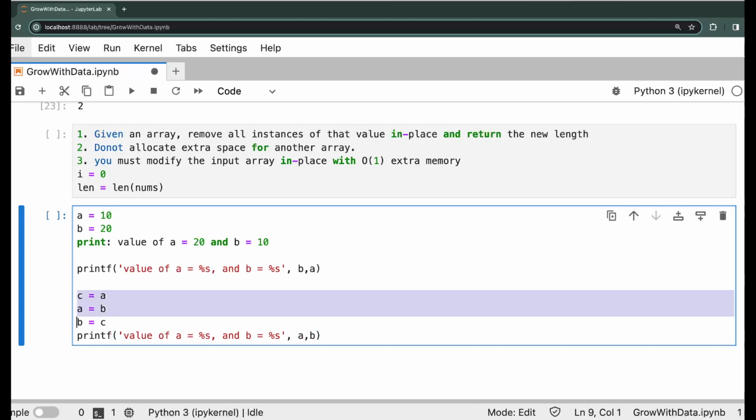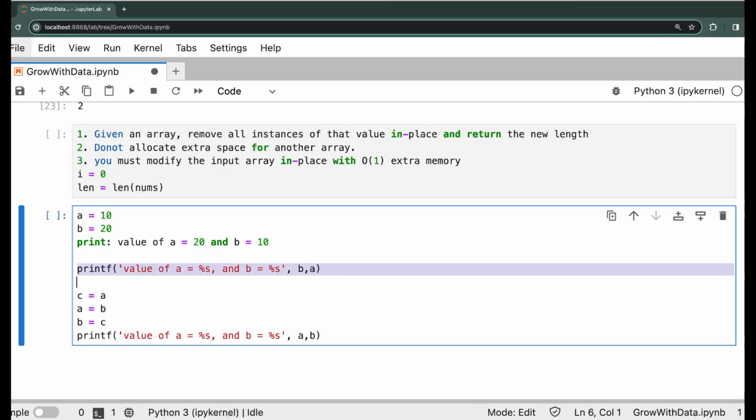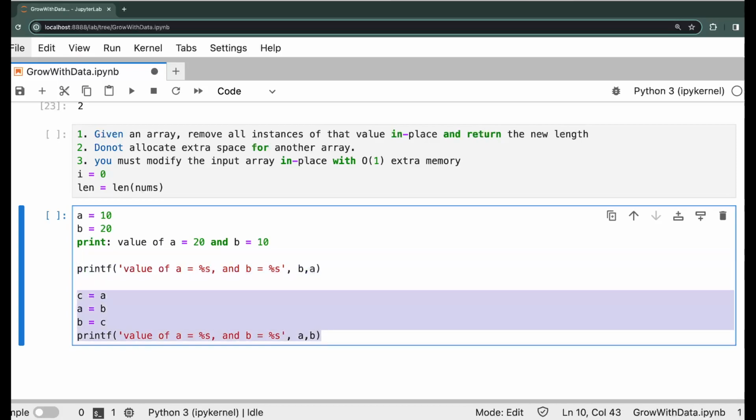So this is what is expected, but as a programmer at that level, I simply replace the value of a with b and b with a. So the expected result is the same, right? But there is a procedure to do it, the right way of doing it. So whenever I see this kind of question, I just remember that. Okay, so now let's go into the question here.